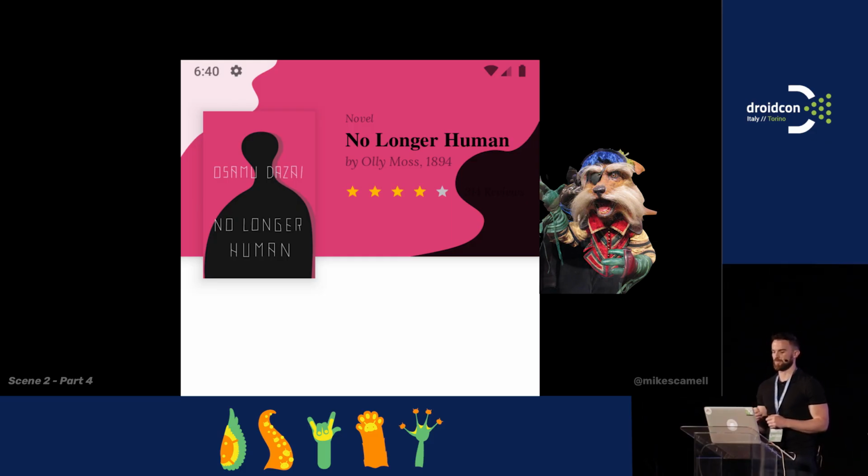Now, if we run this, we'd have an issue. The fluid animation in the bottom right is still black, which means we wouldn't be able to see the rating quantity text. Now, we can't use MotionLayout to do this, as the image views that contain the fluid animations are within a material card view. And the key point to this is that MotionLayout can only operate on its direct children.